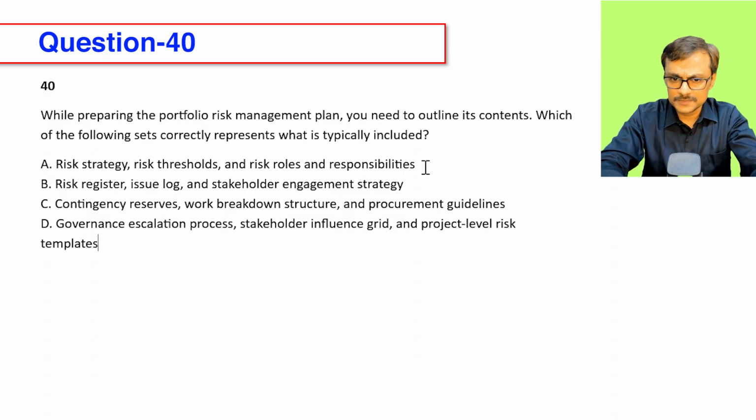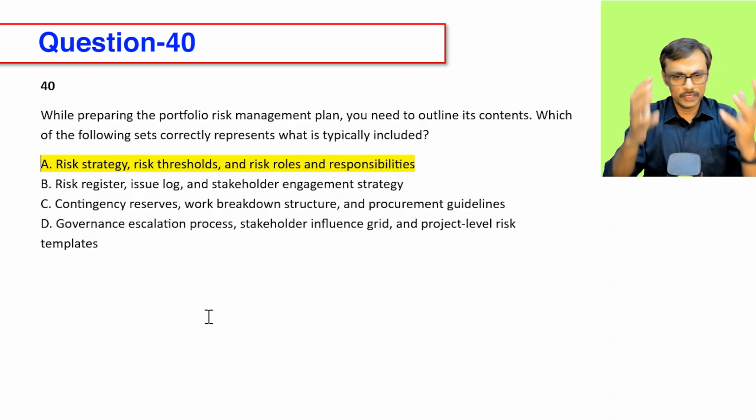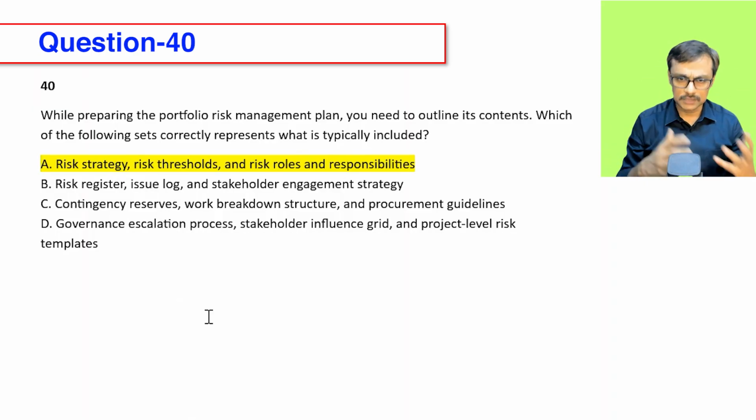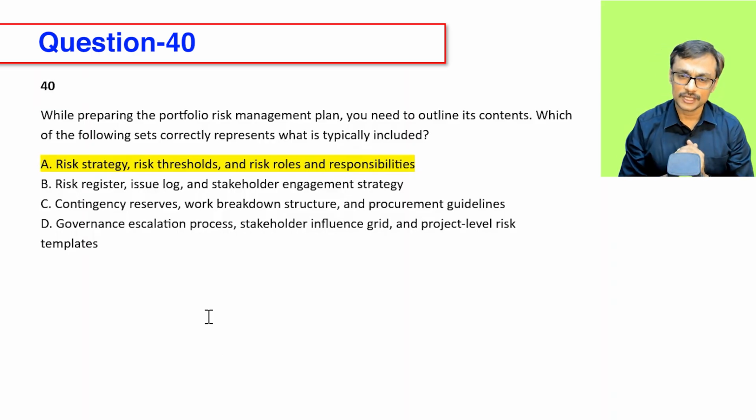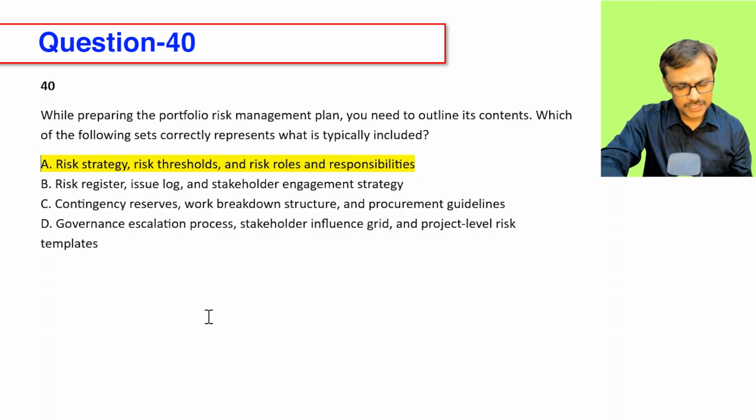So in this particular case, I have an easy choice. I can pick up something which is clearly mentioned in option A. If you see your Portfolio Standard, third edition, especially, you may see more clearly and say, these are the things which are expected to be there in a risk management plan. As I said in the previous questions, doing that study is important for all the artifacts and plans you have in your portfolio management. So this way you can get ready for your PfMP exam.